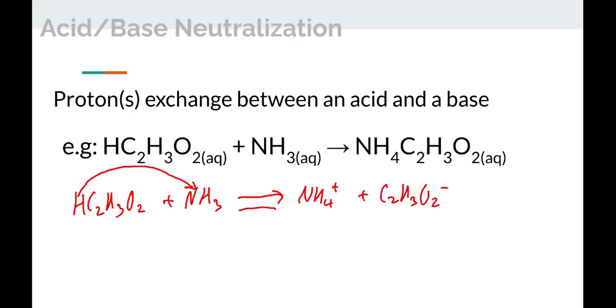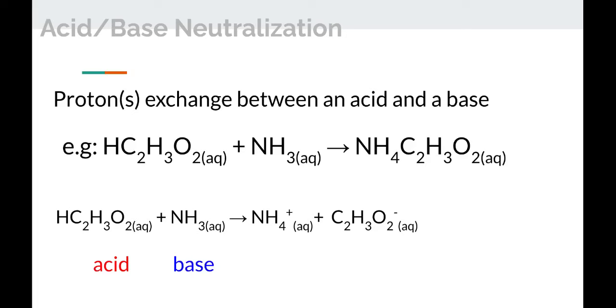This is an example of a reaction that could go both ways, because neither of these are strong. They're both weak, weak acid, weak base, and this allows us to introduce the idea of something called a conjugate acid-base pair. The acetic acid was the acid, and ammonia was the base, but on the other side of the reaction, we have something that could donate a proton, and we've seen NH4 do that already, and something that could accept a proton. So each weak acid and each weak base has what's called a conjugate on the other side. The conjugate base of acetic acid is the acetate ion. The conjugate acid of ammonia is the ammonium ion.